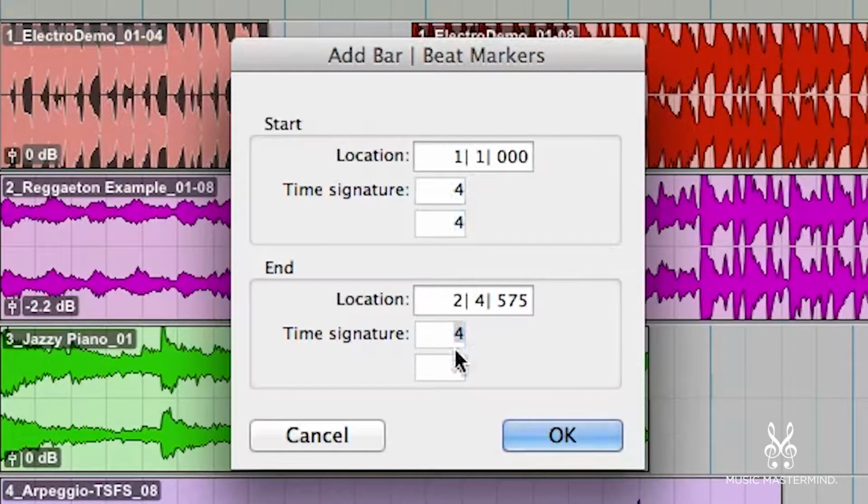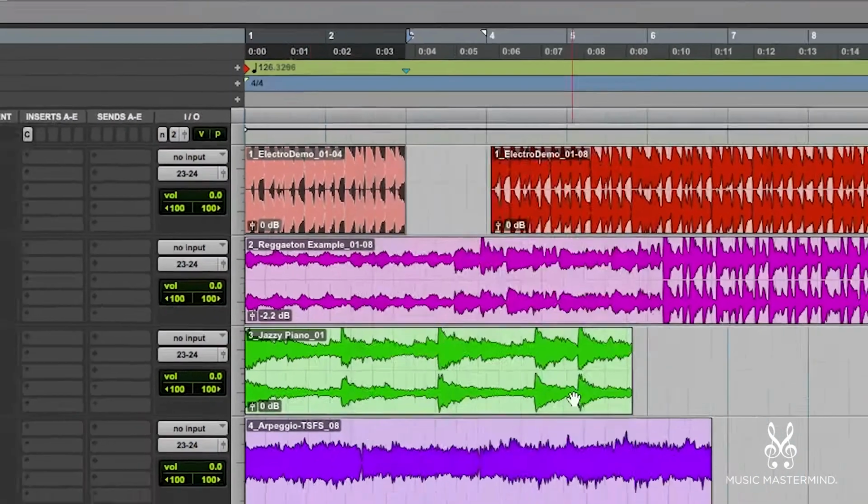The start defaults to bar 1, which is what we want. In case it doesn't do that, just type the number 1 in the first box and it will reset to bar 1. As far as the end goes, since we chose a 2-bar loop, that means that the next bar after the loop is bar 3. So we must choose the end to be the downbeat of bar 3. Let's type 3 in the corresponding box. Listen to the click with the track.